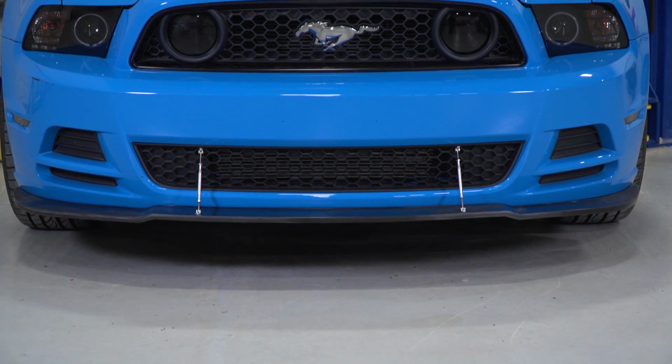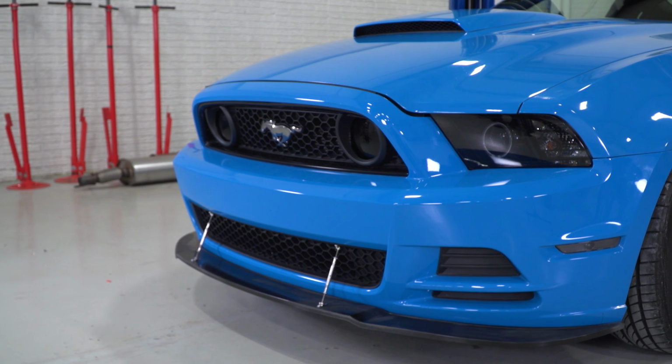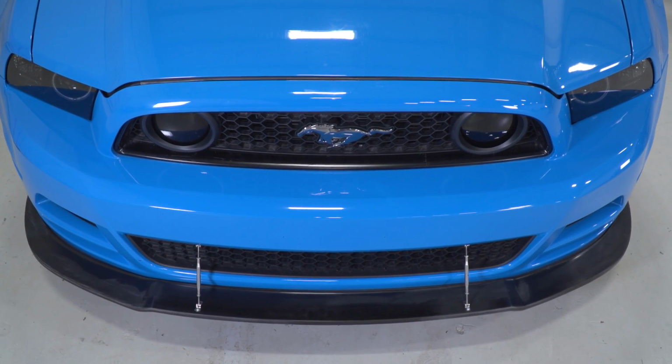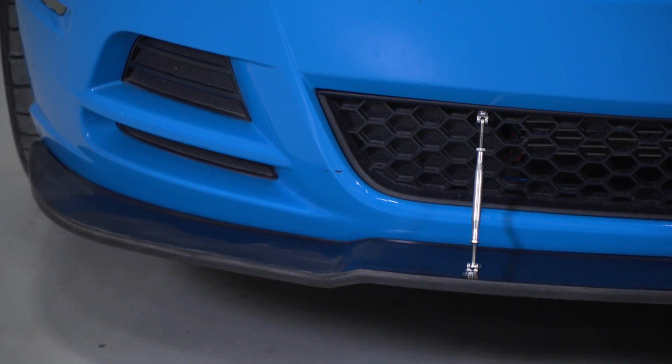You do need a drill for the install for the turnbuckles, but otherwise, the splitter installs with double-sided tape and hardware. It's meant to be installed onto the factory fascia of the GT and V6 only, so if you have anything other than a 13-14 GT or V6, then you need to find something else that'll fit.